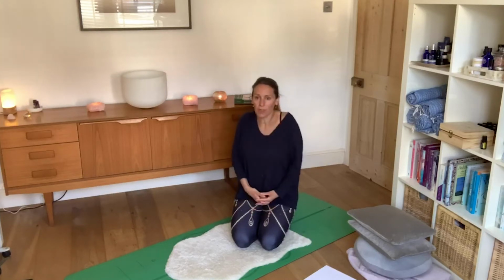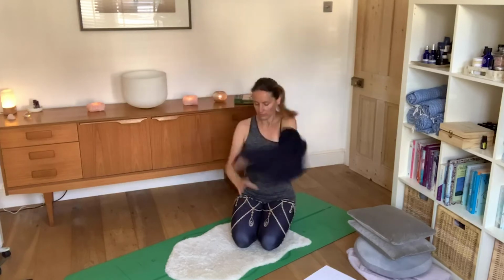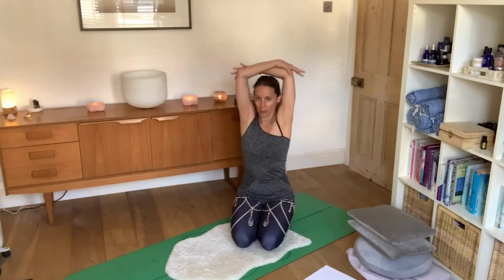Okay, let's take some shoulder circles. I'm not going to spend too much time circling. Let me just feel into how those shoulders are doing. And take your arms up high, cross elbows, and take a little lean from side to side as you wake up the side body, wake up the diaphragm, maybe bring the arms a little bit further back.